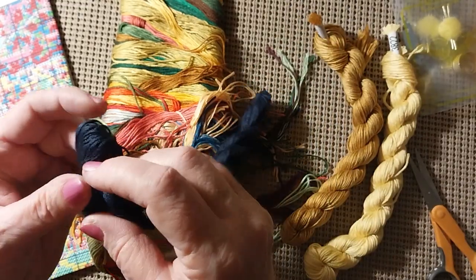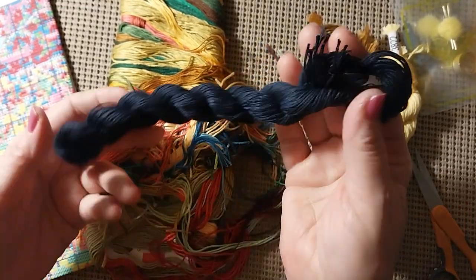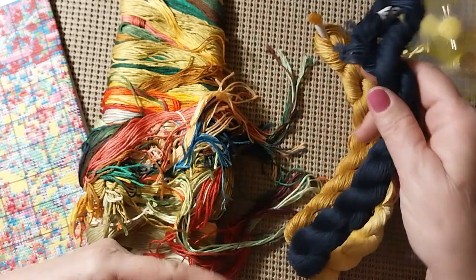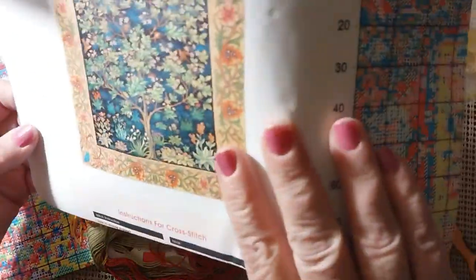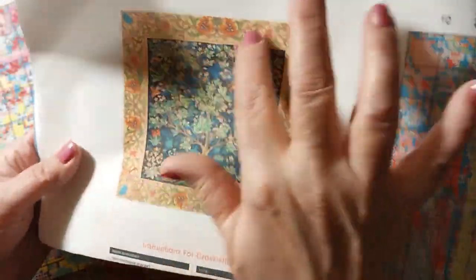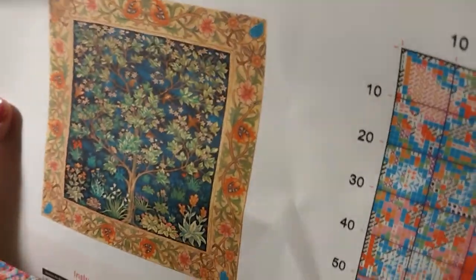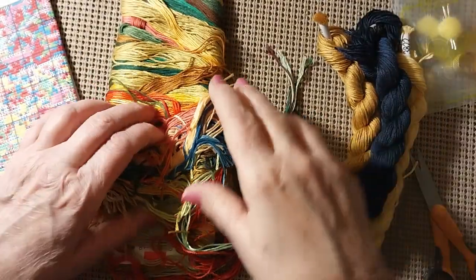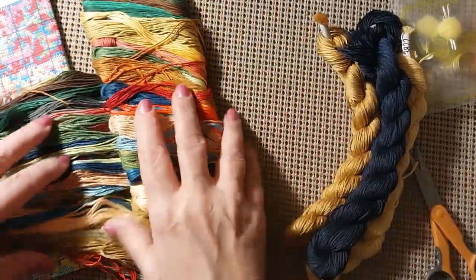And we have 939 to the rescue. Part of the background, I'm assuming. So, it's a dark, dark blue. So, yeah, it's mixed in there. You can kind of see it. But yeah, there's another color in there. Or colors, I should say.